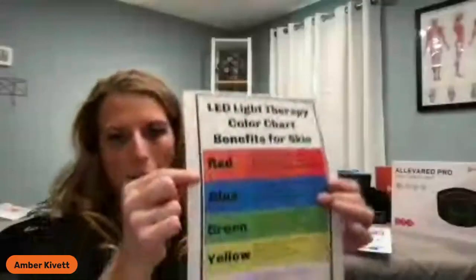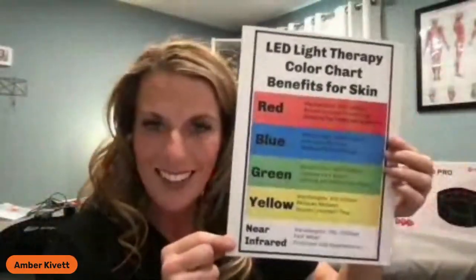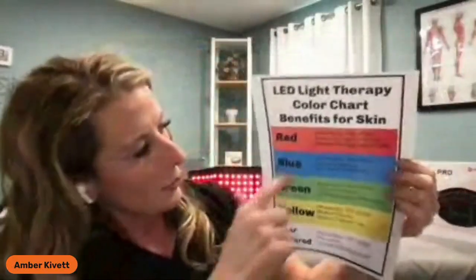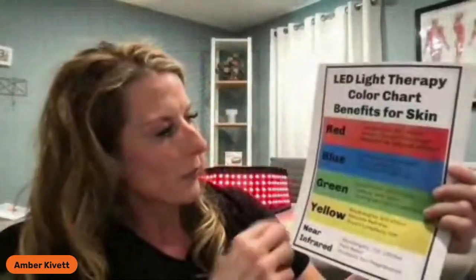This little graph, or chart, should say chart, shows you what our different light therapy is really good for, okay? And so when it comes to red light therapy, really good for boosting collagen, fine lines, and wrinkles, okay? With blue light, which you don't have with this one, that's really good for those who have acne. You can use that in helping with bacteria that results from acne, or if you have, I have a blemish right here, but not big enough to have to worry about using blue light in order to kick it.